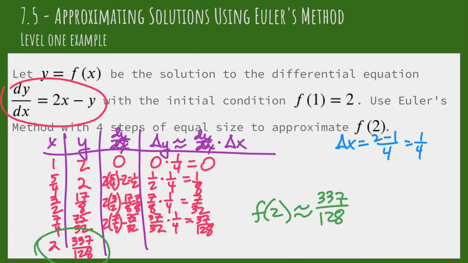This is a little bit more complicated than, like I said, you would be expected to be able to do without a calculator. However, I just wanted to show you that using more steps is going to give us a more accurate approximation. We don't know what the value of the function is at 2, but you can see that we're getting probably a more precise answer because we are taking more steps and our error along each step is going to be smaller.